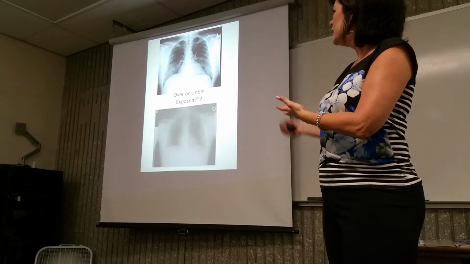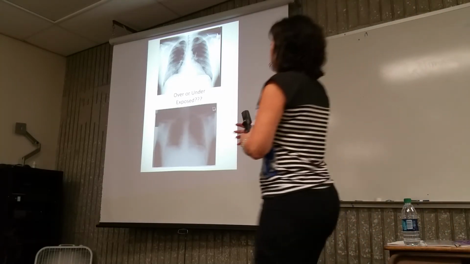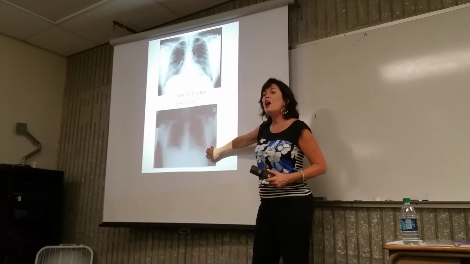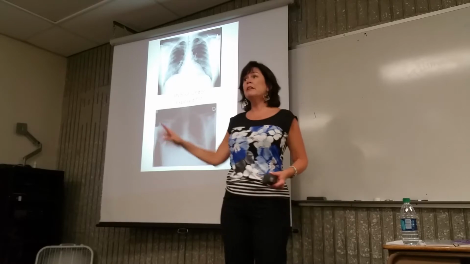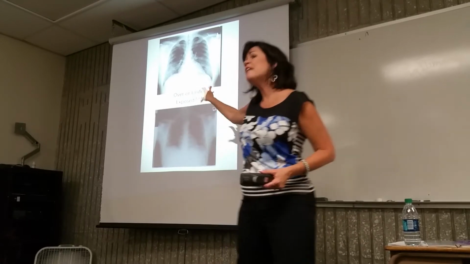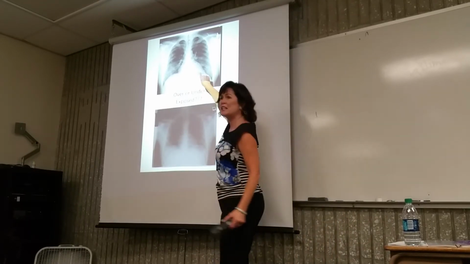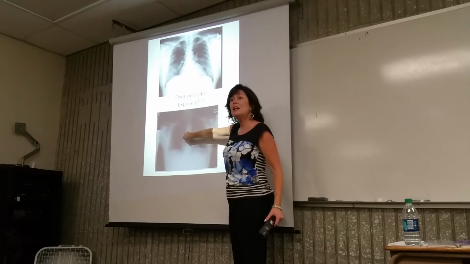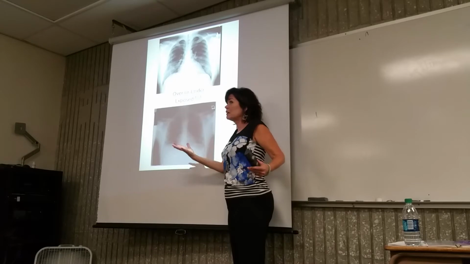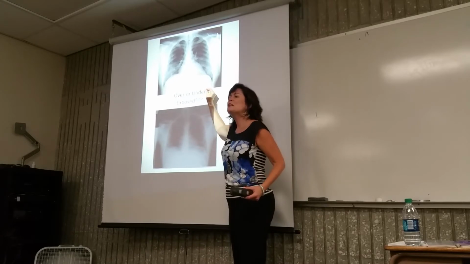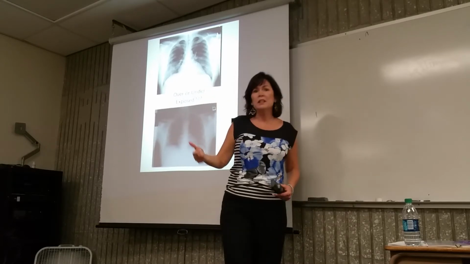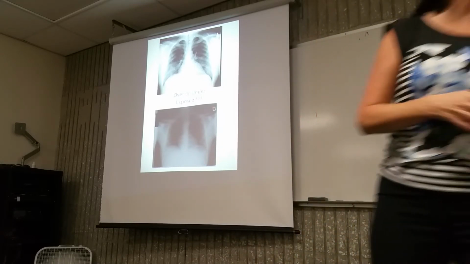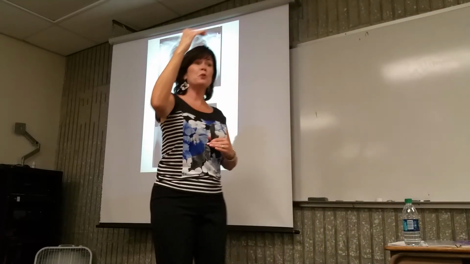So like right here, is that over or underexposed? This is properly exposed, so what would you say this? Overexposed. Overexposed, okay. You're not going to have that anymore. You're going to get two x-rays that look just like that. This one will be that way, this one will be that way. Which one's overexposed? You're going to be looking at a number to determine which one is overexposed. So that's what you're going to have to get used to. There will be the number, EI, that comes up on the control panel.